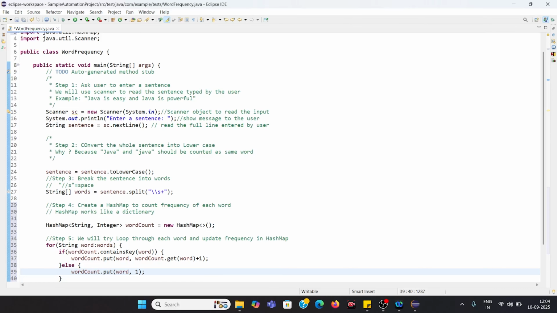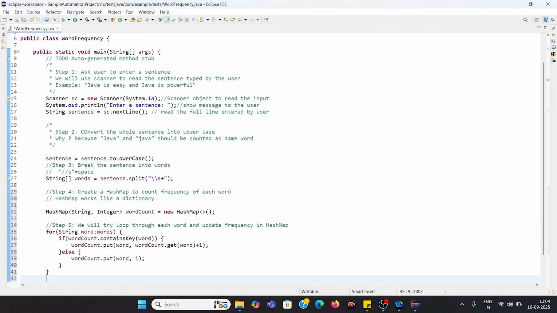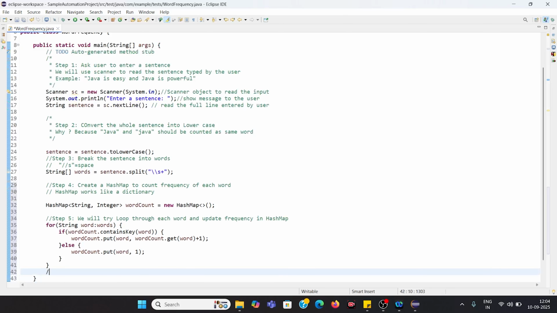Fine. Now in our step 6, we will print the result. Okay, so now we print each word and how many times it appears. So for example, if I say Java is easy and Java is powerful, Java appeared here 2 times.